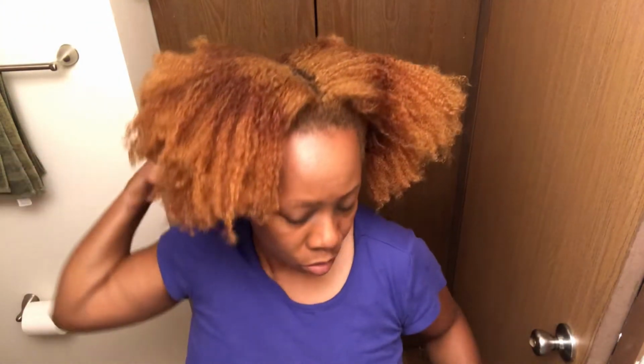And as you can see, I have several different colors in my hair as well, but I don't mind. Right here, I'm trying to get my hair pulled to the side so I can give you a back length check. Trying to smooth out my ends, so that I will be able to grab it from the back.